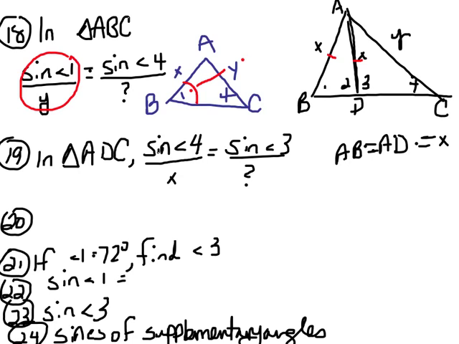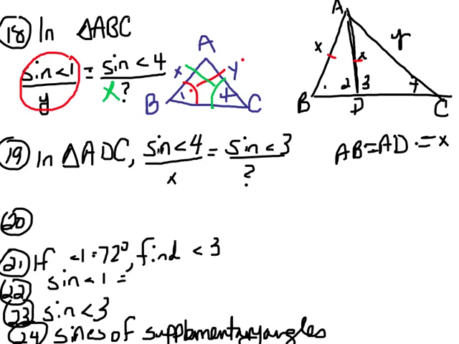So they've got a question mark there they want me to answer. If they say that's equal to the sine of angle 4, we're going to put that on top, and on the bottom we put the side opposite it. So what's the side opposite angle 4? It's just x, right? Most people prefer the law of sines because it's a lot easier. You're looking at an angle and a side opposite, and you just have to find two pairs of those to use in your formula. If you were solving for a value, you'd want to pick the thing you're looking for, and then another set of information where you had both the angle and the side opposite of it filled in.